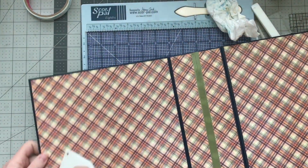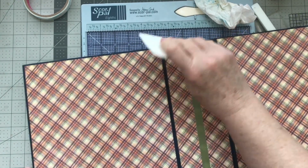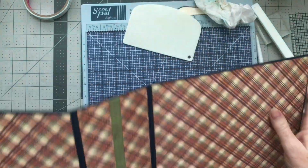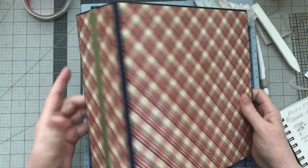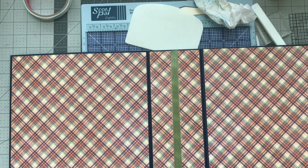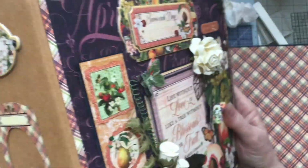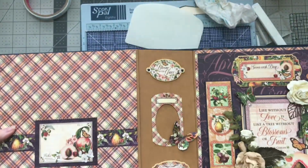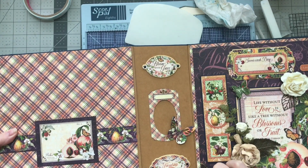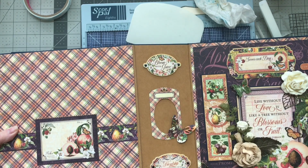That's pretty good. Not perfect, but pretty good. So we've got our book covered like that. Now on the back of this mini album, we took and put 2 of the chipboard pieces and 1 of the ephemera pieces on the back.